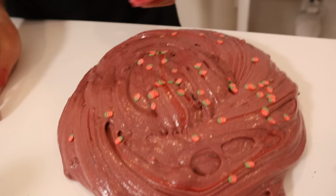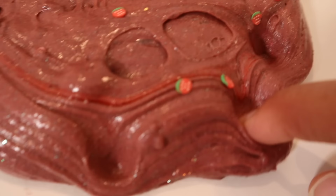I think my color's better. Yeah, I don't even know if I should touch it. You know, sometimes bugs get into strawberries. Ew. They make it nasty. Yeah, but that's okay. Well, I do love strawberries, but I don't like this color. Oh, and that texture. Whatever that red is.